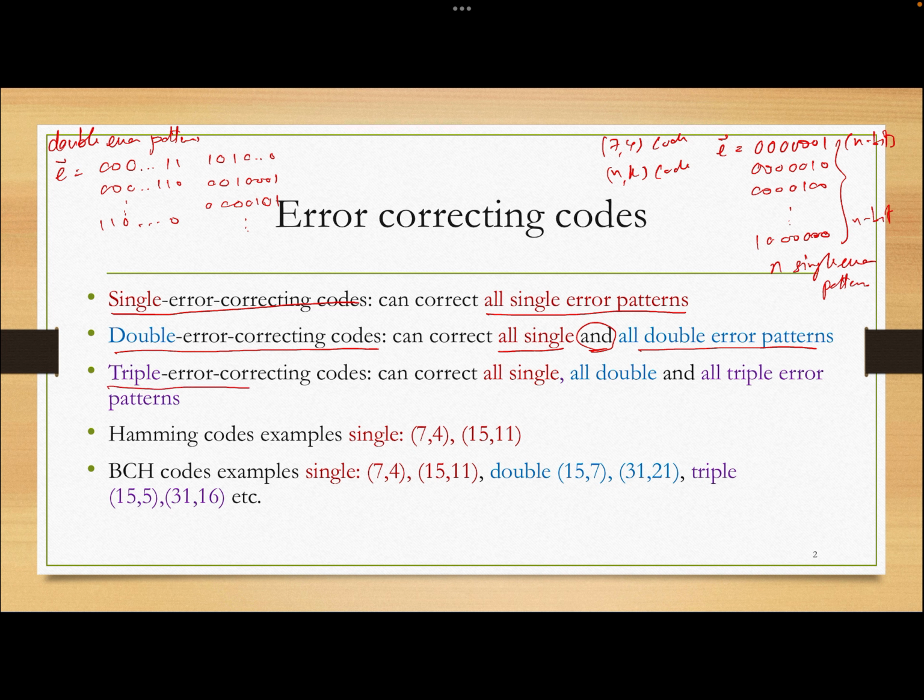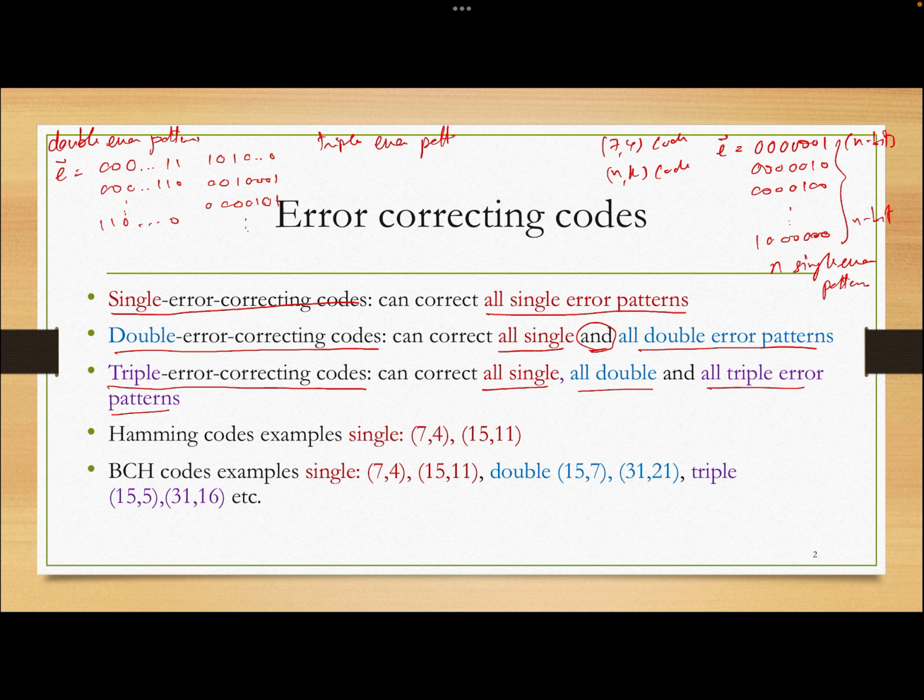Now we have the triple error correcting codes. For this one, we must be able to correct all single, all double, and all triple error patterns. What are triple error patterns? Triple error is similar in manner.